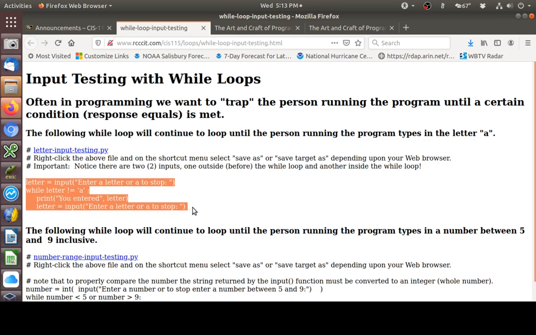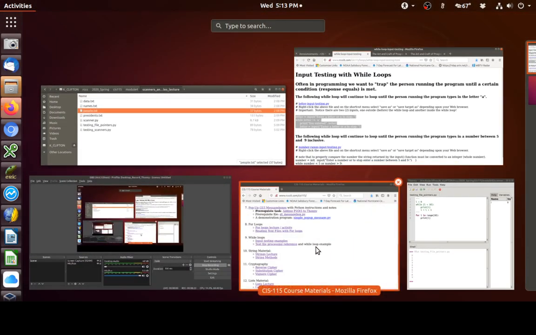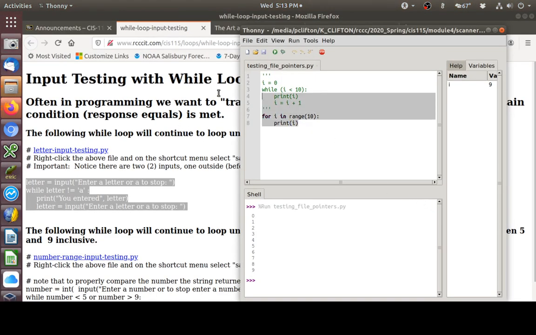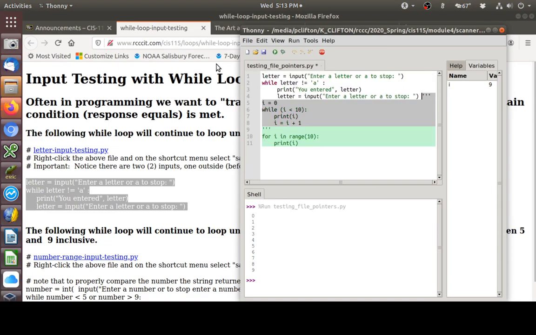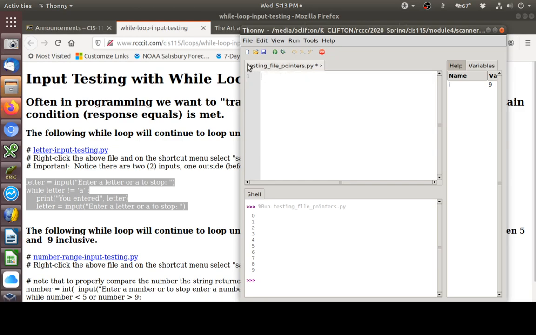So I can take this code right here, copy it, go back to Thonny and paste that code in, and let me clear out everything so that I don't get extra stuff. Like I told you earlier, when we have a while loop, you have to do something outside of the loop.